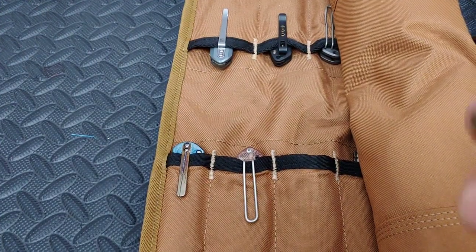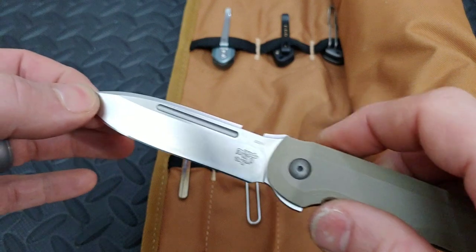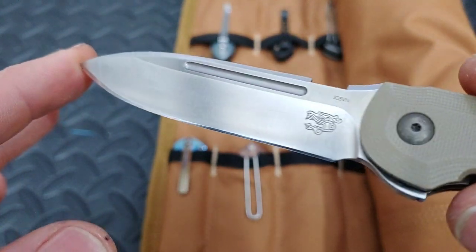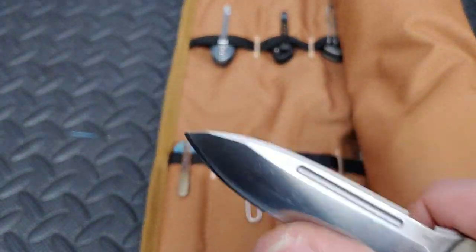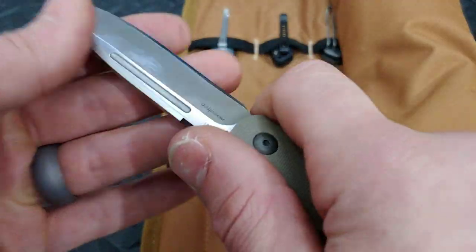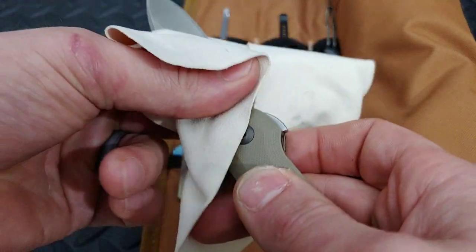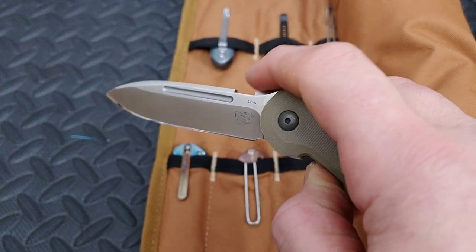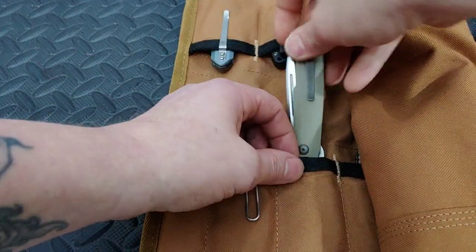This is the Drop Terzola knife. I did a sharpening modification to this — it has a very tiny edge bevel on one side. I'm testing it out, using it a couple times a week and seeing how it performs with this type of grind. So far I'm pretty impressed with the way it cuts — just testing different types of edges and finishes. Stay watching to hear how it does.